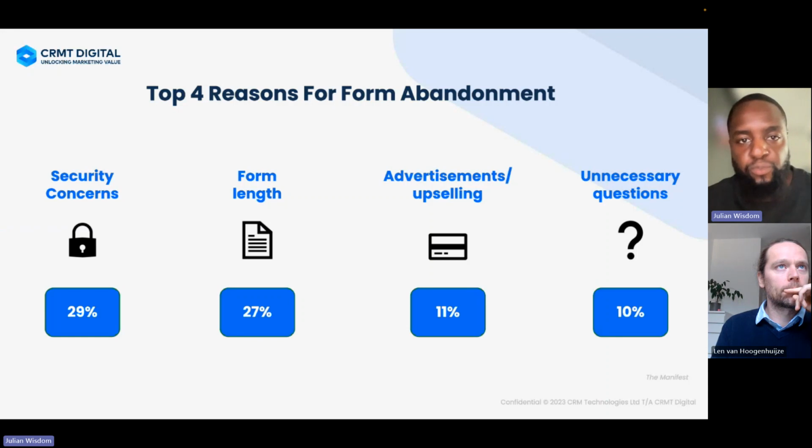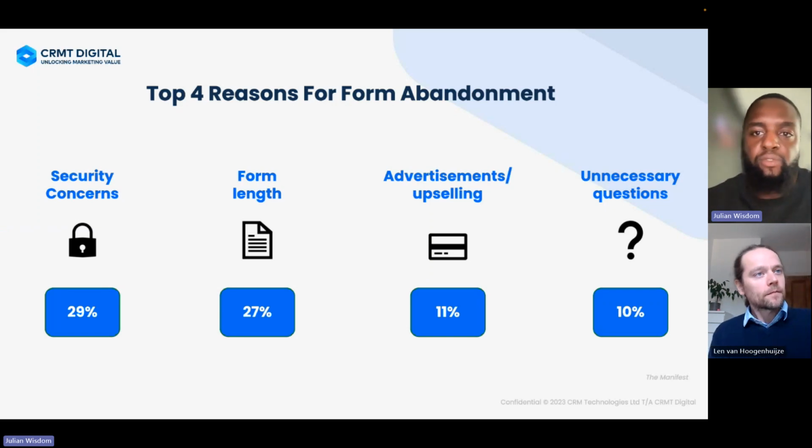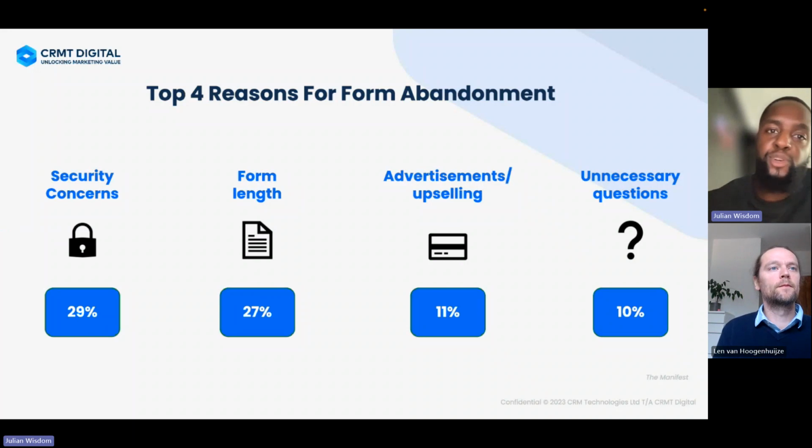And finally, the fourth reason is unnecessary questions. Imagine you land on a website to download an ebook on best practices for email subject lines, and the form you have to fill out is asking you what your relationship status is, what your passport number is, what your phone number is, and if you have a washing machine or dryer that is out of warranty. We often have an idea of the data we are willing to share to get something in return, but I'm sure a first name, last name, and email address is enough to download a free ebook.